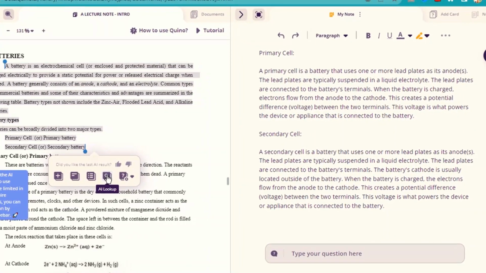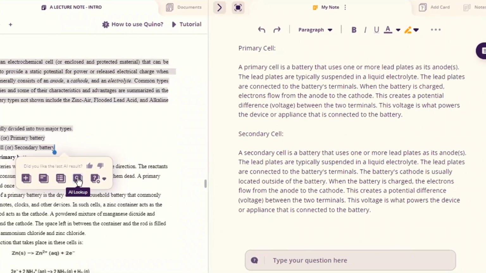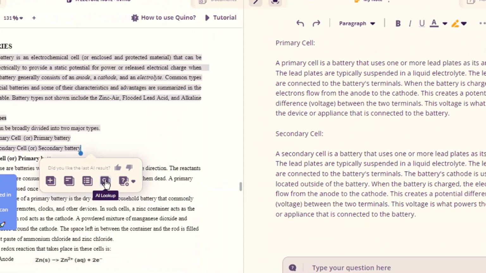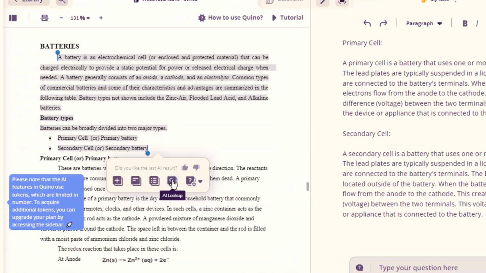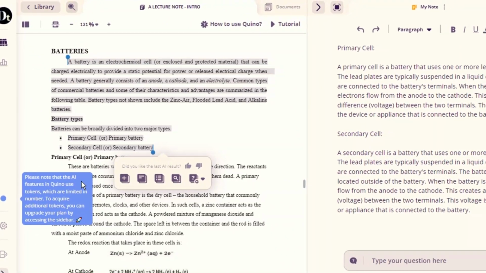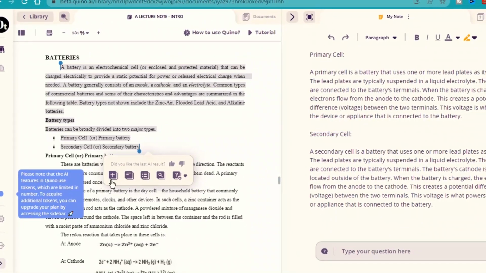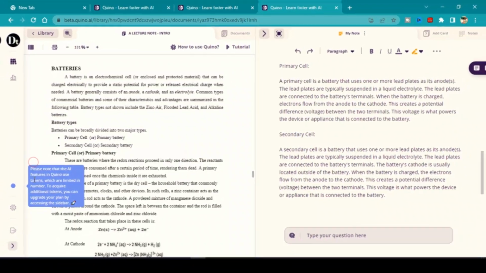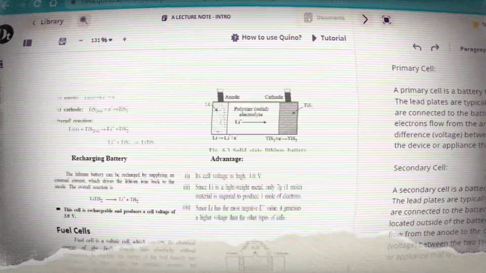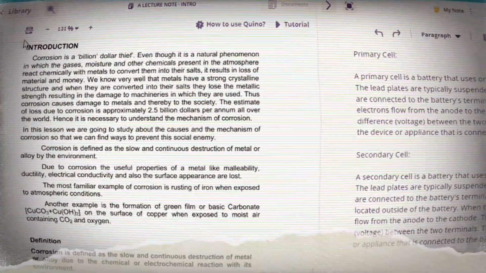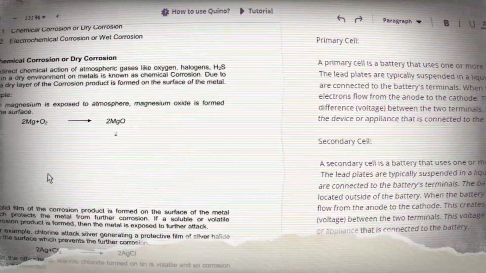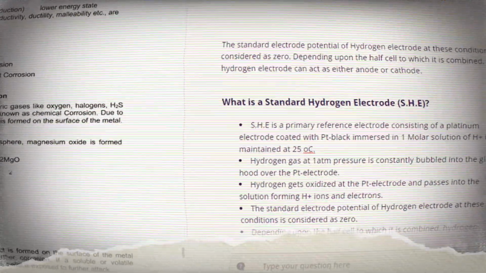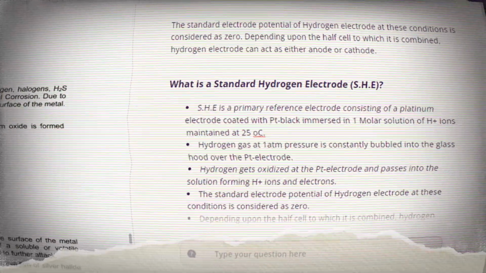If you compare these two sections, you'll notice that the AI did an impressive job. Despite this particular section being a technical concept requiring professional knowledge, it effectively organized the information. With just a little editing, this summary would score a solid 70 out of 100. This is a basic way to utilize Quino AI. All you have to do is upload your document, highlight a section, summarize it, or use the AI tool to gain more context about that specific section. Then, you can easily add the text to your notes.